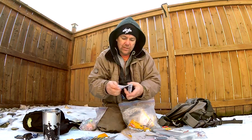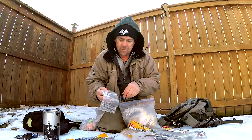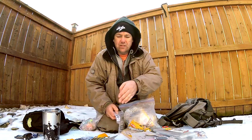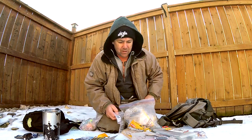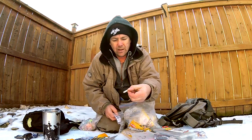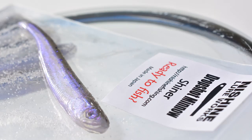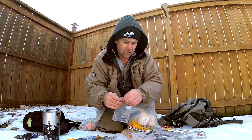Now, when I'm fishing these minnows, the thing that's nice is there's a lot of them on the market. I find that the clearer the water is, the more lifelike my minnow has to be. So little details like eyeballs and translucency and natural colors and natural action, and all those little details are more important the clearer the water is.